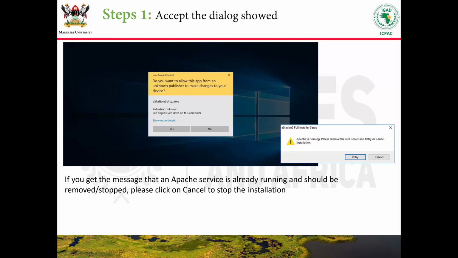Now, for some people who do a lot of analysis and programming, you could have installed Apache inside your computer. So you need to go and stop this Apache Tomcat from running, so that you can be able to run your computer well. So how do you do that? Let's check on that as well.